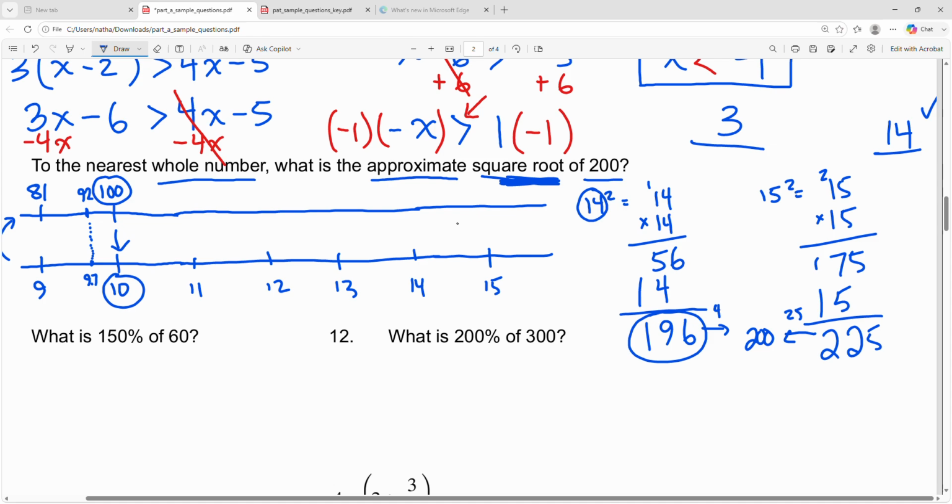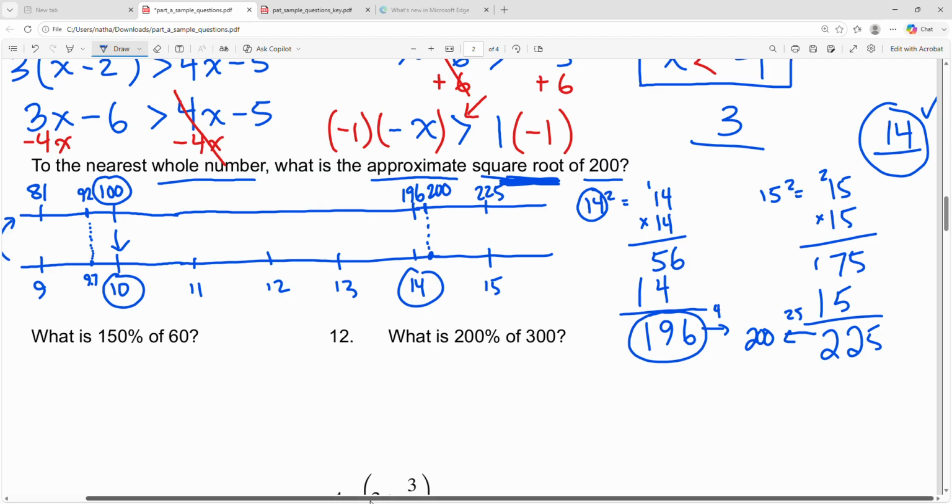Okay, so we said if we square 13, oh, I've forgotten already. What was it? You know what? Doesn't matter. Let's square 14, that was 196. 15 squared is 225. And we're looking for the square root of 200, which is like right there. It's very close. So when I take the square root, it's going to be something a little bit bigger than 14. So if we use the square root of 196, which is 14, that is a good approximation. It's a whole number, and it's going to be close to whatever the square root of 200 is. Okay, so that's our answer, 14, and we're moving on.